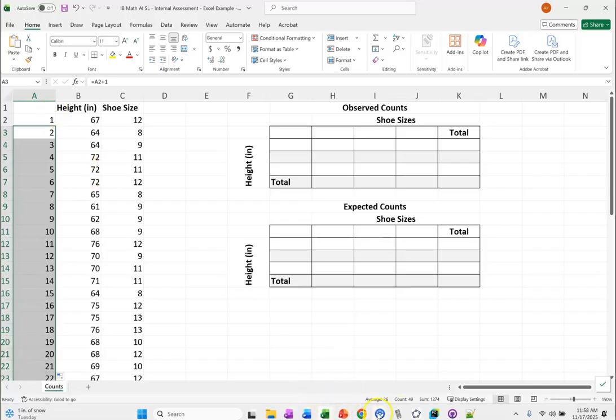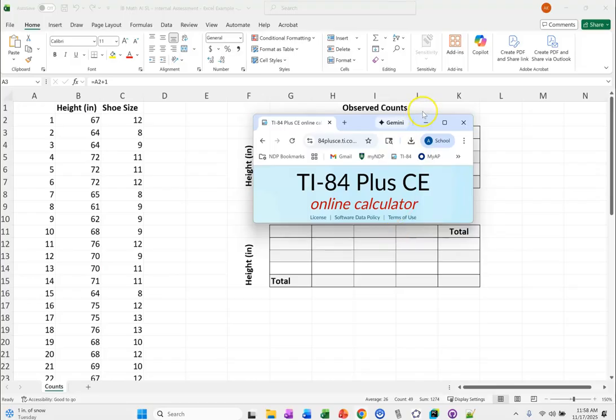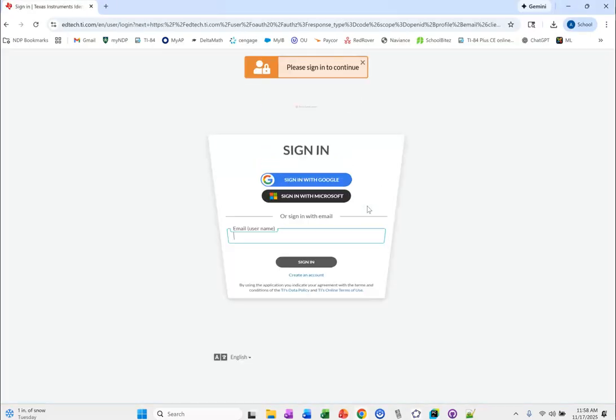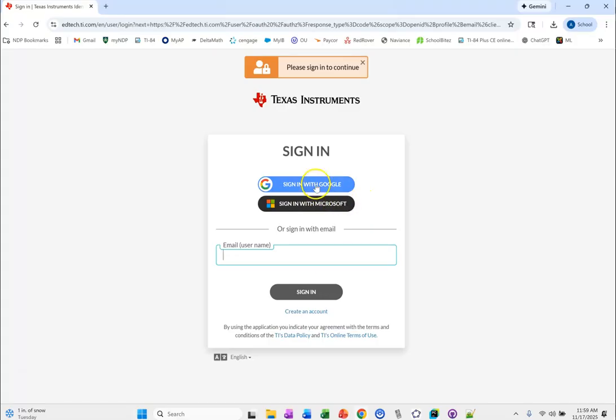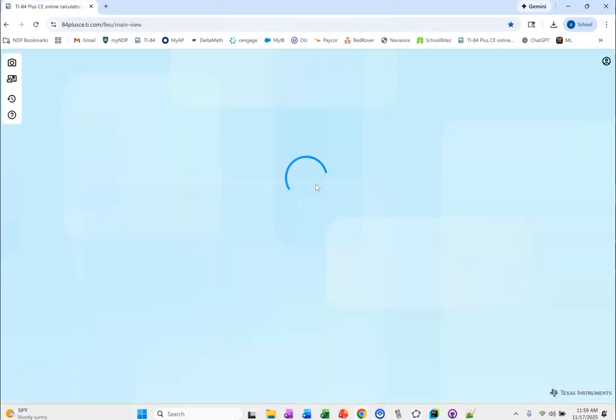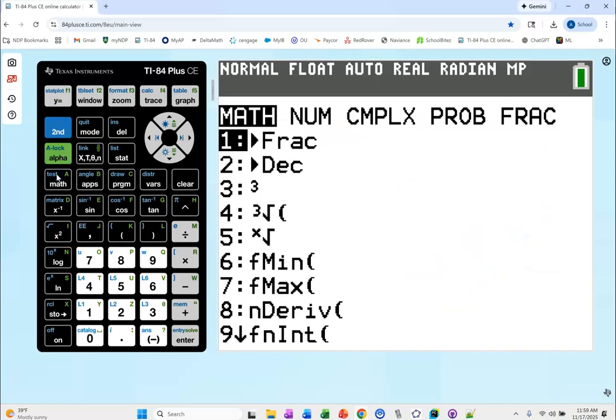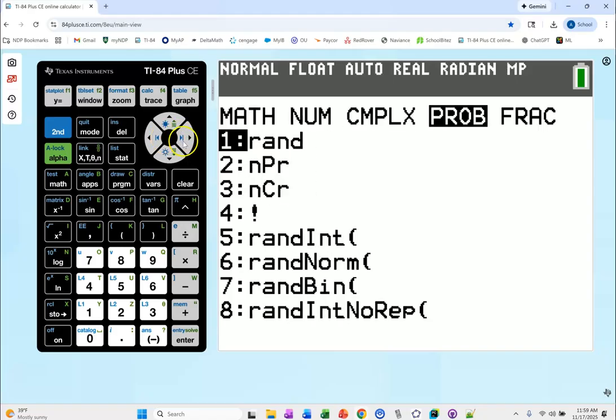What I'll do now is I'll take out my graphing calculator and I'm going to have the calculator choose a random number. So to do that, I press the math button. On my calculator, I go over to probability. I'm going to pick a random integer, no repeat. That's the last option.